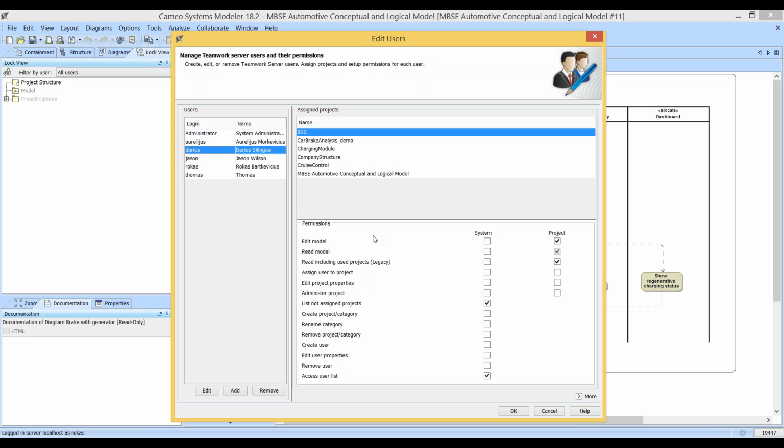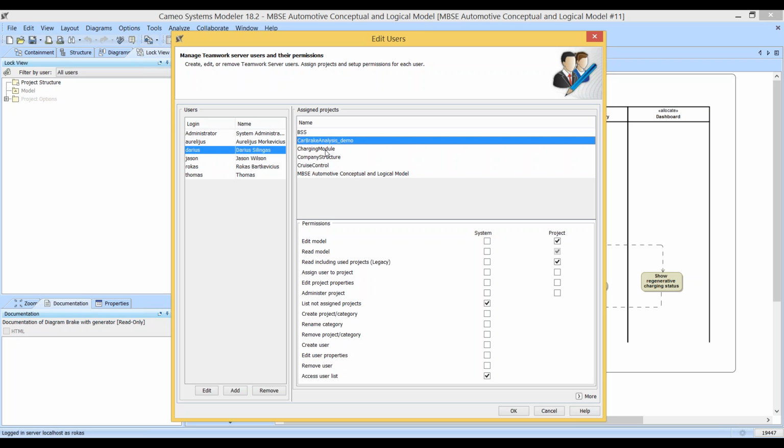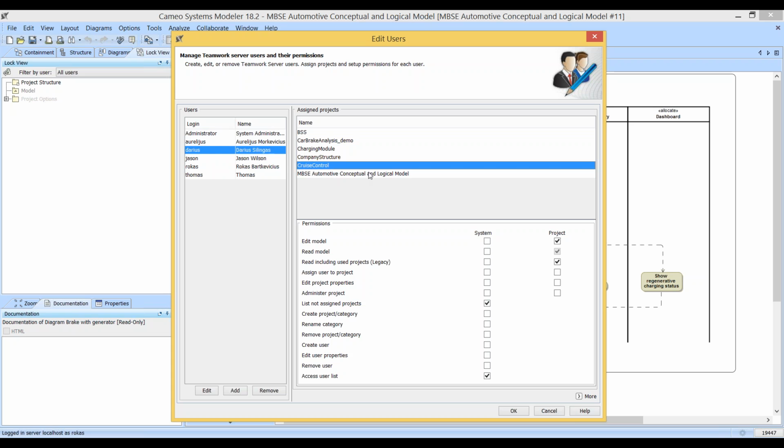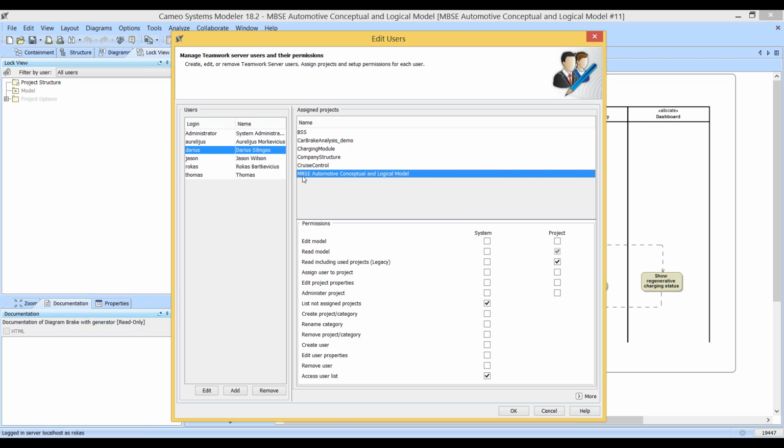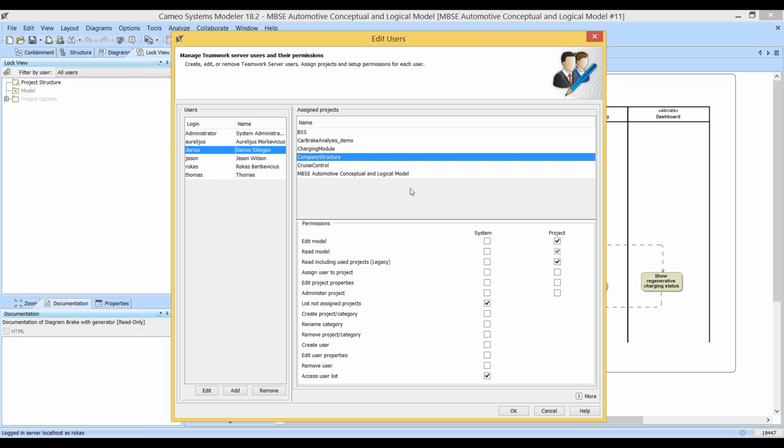Let me select the other user, for example, Darius, and depending on the project, he has different rights. For example, for this MBSE automotive conceptual and logical model, he's not able to edit the project, so edit model is not checked. For other projects, like cruise control or company structure, he has the ability to edit them, not only read.